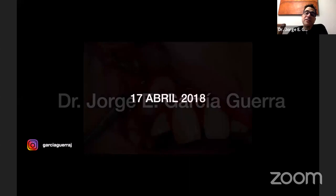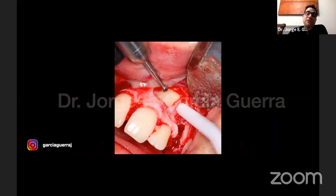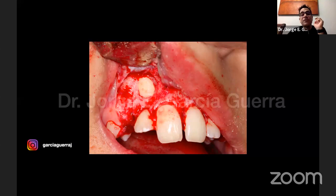Now, this is 2 years ago. This is the picture of the flap. The most important thing here is to take a lot of bone out of there, and this is what Dr. Chang shows us with a burr. We're starting to take off all of the bone around the crown of the tooth. You have to take all the cortical bone towards the eruption site.